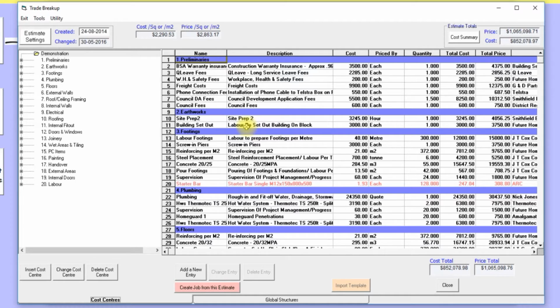And you can copy the one estimate and put it on another machine, so it's quite flexible there. And you can also create templates for these cost centers. So you can reuse the same template. I might create these 20 cost centers as a template and just import it for certain jobs that I do.